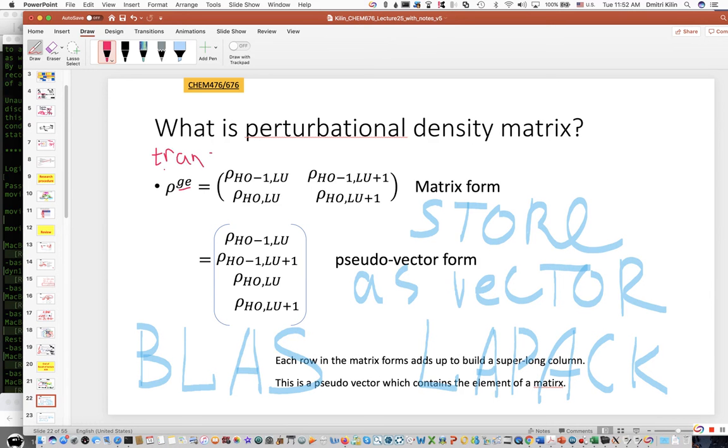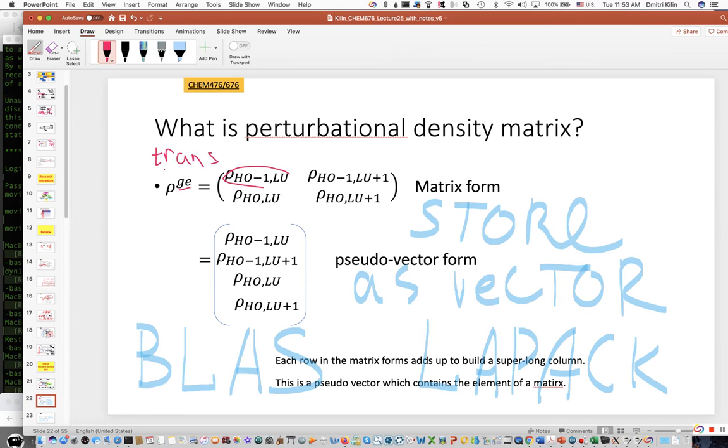So density matrix is a matrix, but it is so much more comfortable to work with vectors. So not only we as attendees of this class, but everyone in the world who is studying excited states is adopting the following little mathematical trick. A matrix is considered in a vector form.